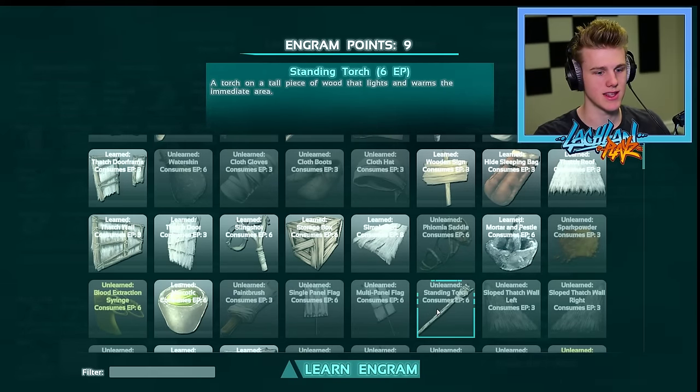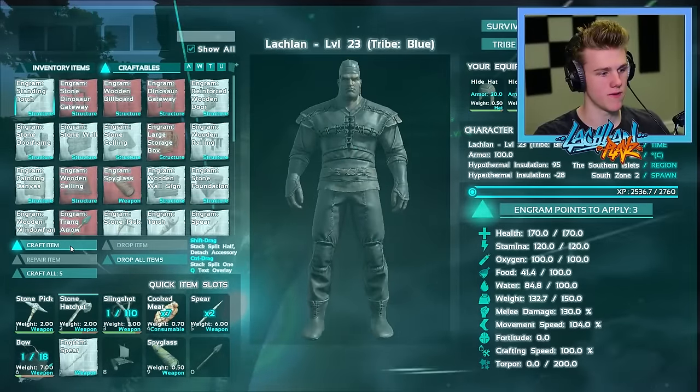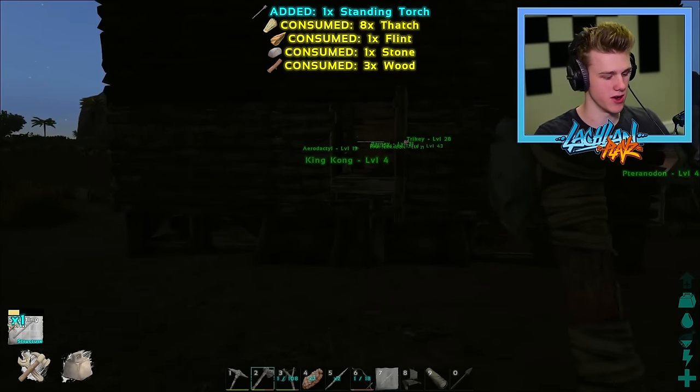Also, I don't think I've learnt it yet, but standing torches would really be awesome. A torch and a tool piece that lights and warms the immediate area. Now, it just needs to happen. We just need torches outside, because it's just so annoying. Let's craft two torches, and I'll chuck them right outside our house. I'm sick of it not being lit up, because the sun is in the other direction.